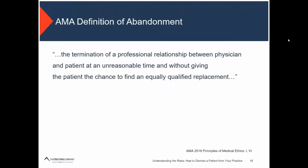Somewhere around 75 or 80% of our cases, we end up successfully defending, which means that we paid no indemnity, either by settlement, arbitration award, or jury verdict. And part of the reason for that is that the physicians are able to demonstrate very consistently several things. Number one, that the care was at or exceeded the community standard, and or it had no adverse impact on a causation theory with regard to the patient's damages.